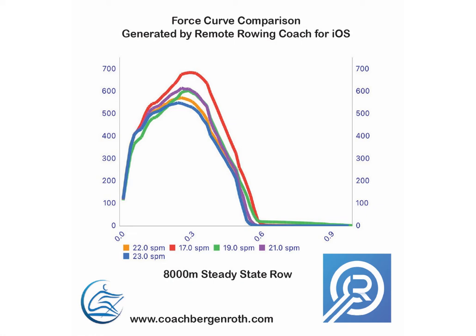What's interesting is that when I move the rate up to 21, it's still not great there. As I keep the rate going higher, I do get a little bit more of a convex nature to that curve. Also interesting on this comparison graph is you can compare when you're hitting peak force — here's where I'm hitting peak force at 17 strokes per minute, here is peak force at 21 strokes per minute, and this is 23 strokes per minute.